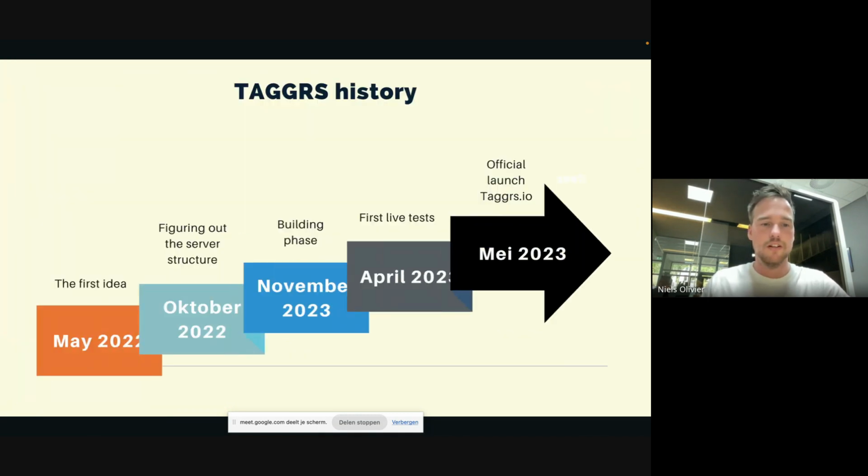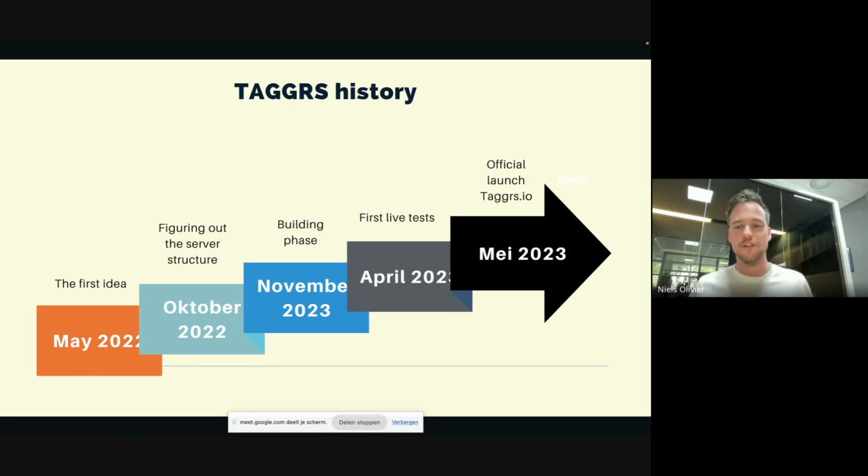A small history. As I said, 2 years ago, we had the first idea to develop this. The main important thing for us was to have a system that's not tied to Google on the server side part. So we run our own servers and our own architecture, and we're not dependent on Google for that part. We are a completely independent company, and we're one of the few in the world who have done it this way.